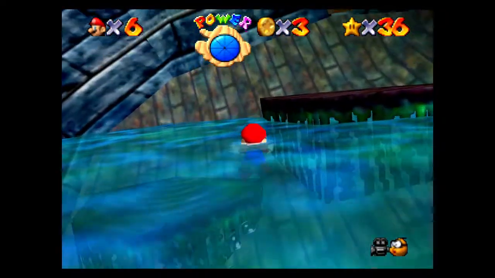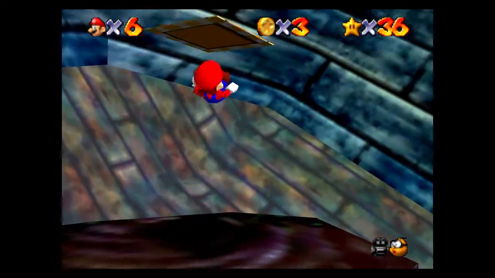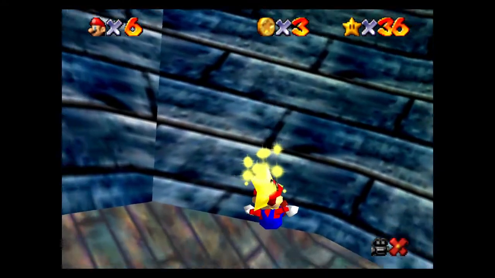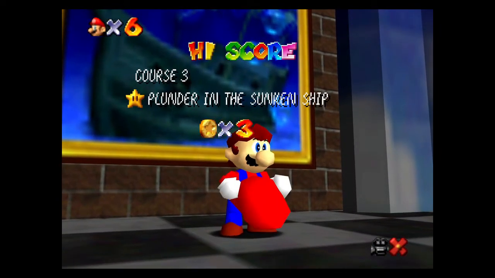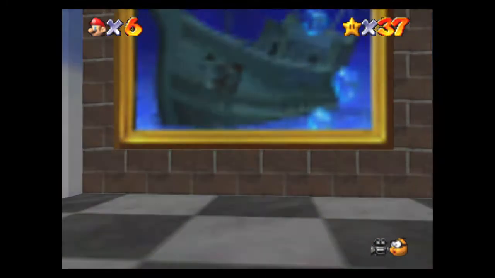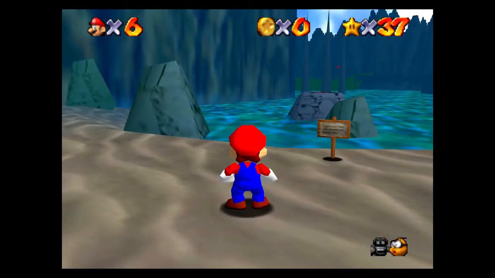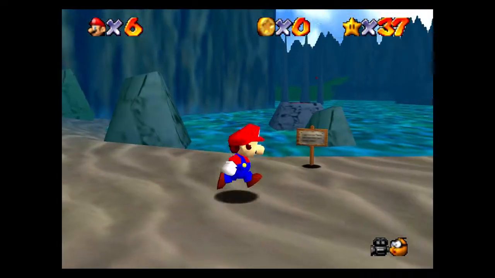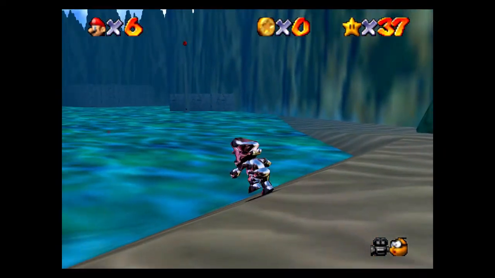But before we have to endure some platforming, let's just swim up first. And plunder the star, just like that. You are a pirate. Can the eel come out to play? I mean, do we really want to play with him? That's the question. Okay, let's just grab the metal cap.